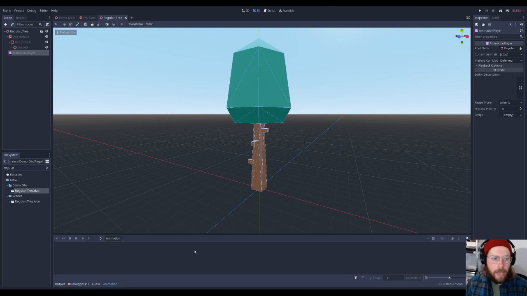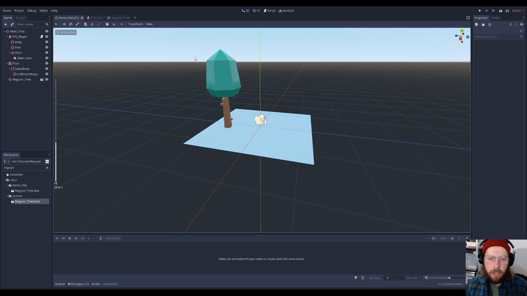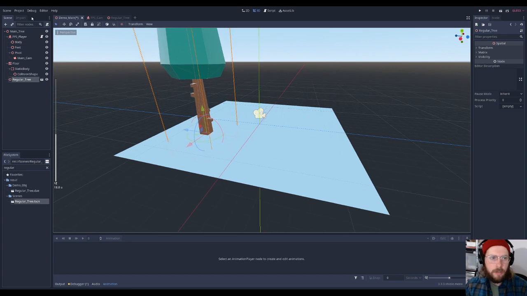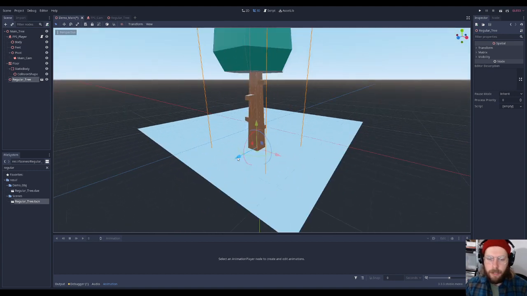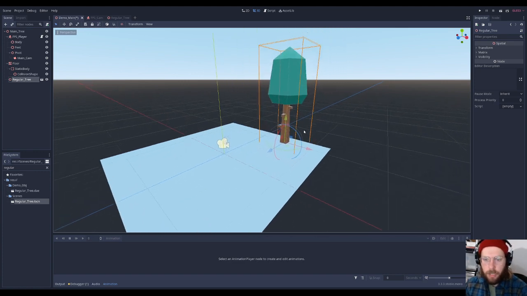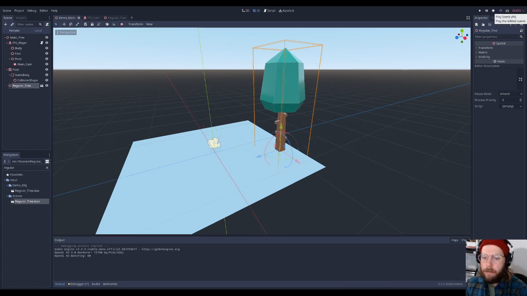I'll hit save. And now if I go back to my demo main scene, I can drag that scene into my scene here, and it works like so. It's now loaded into Godot as an object. You can certainly make this local if you want to, but because I loaded this in as a particular object, I'm just going to go ahead and press play. All right, I should be able to collide with it.